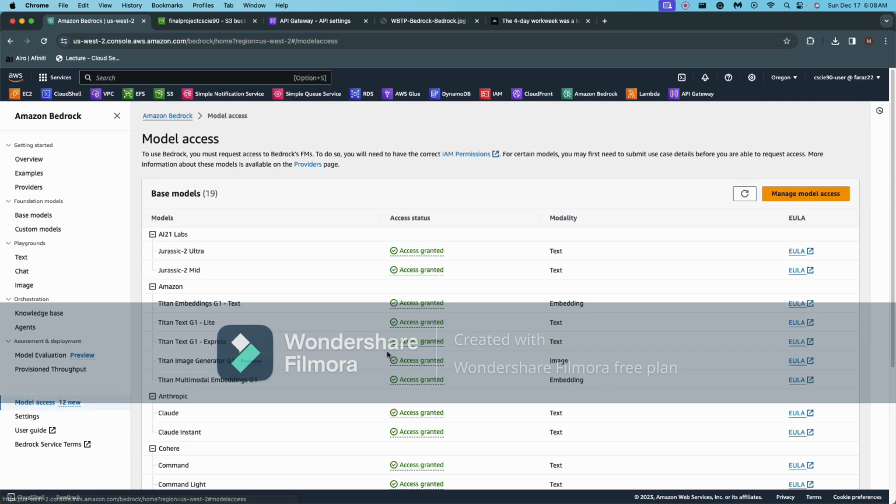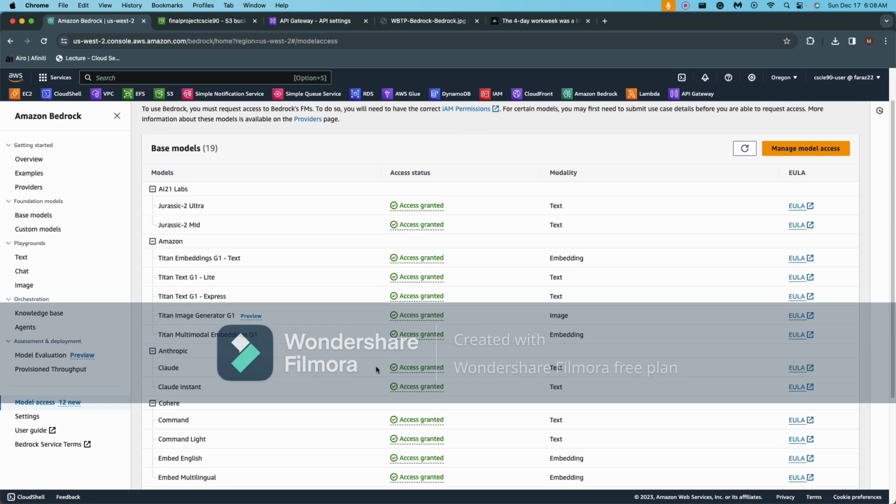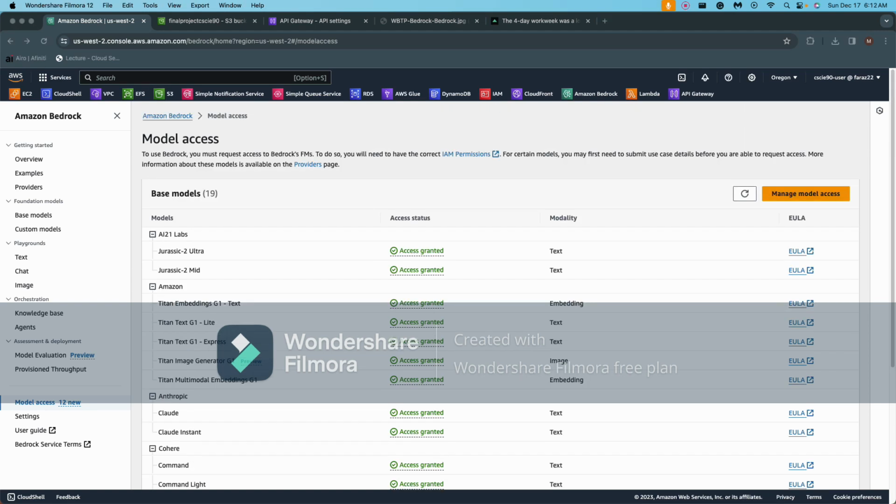If you go here, you see that you don't have access to these models, you have to ask for access. And I found out that US West is the best place to get access for all of them. If you go to US East or other places, gaining access is sometimes slower, it takes more time, and sometimes you don't get it. Most of these models you get access to quite easily. For some of them, you have to give them information on why you want to use the model. Since they're so new, they don't want you to use it for something that you might get unexpected results from. Okay, so let's go to the playground.